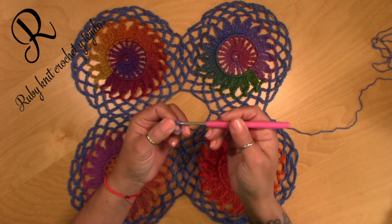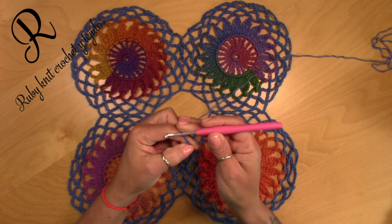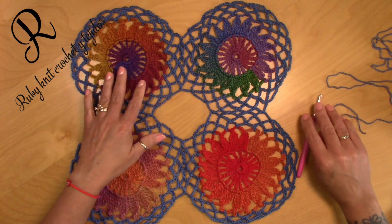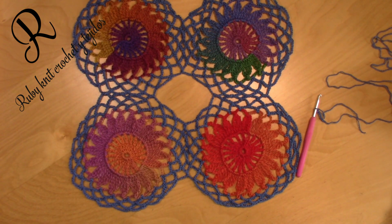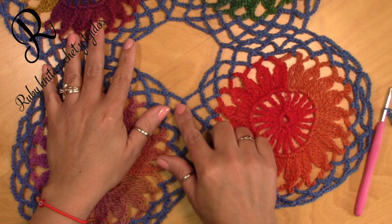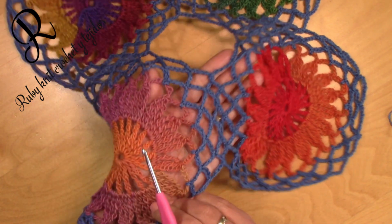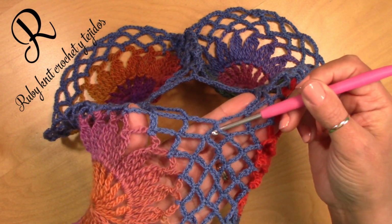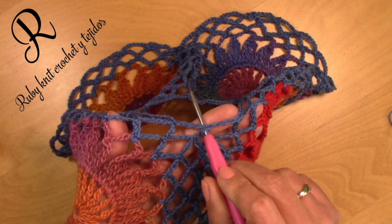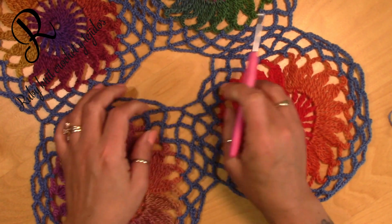So you're gonna start with a chain of 7. 1, 2, 3, 4, 5, 6, and 7. I'm gonna zoom in a little bit, that way you can see a little bit better. And now I'm gonna start in this space between these two stitches, and I'm gonna show you exactly where I'm gonna pass my hook. You see this one overlap on top of that one, so I'm gonna pass it through that one and here create a little space opening for the two to create the center. That way the stitches don't move from there, because right now they get bigger and smaller.